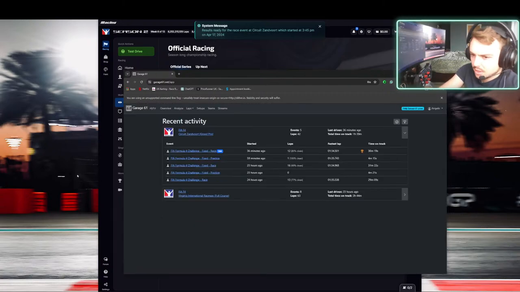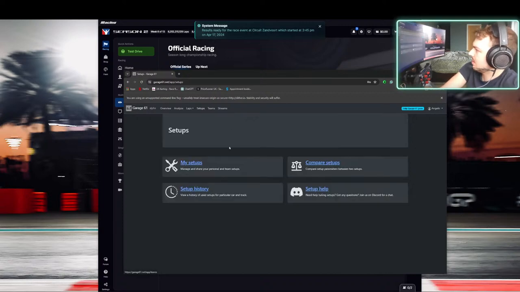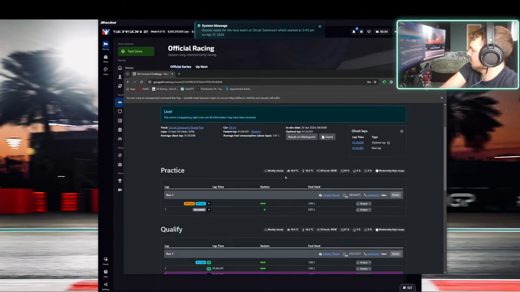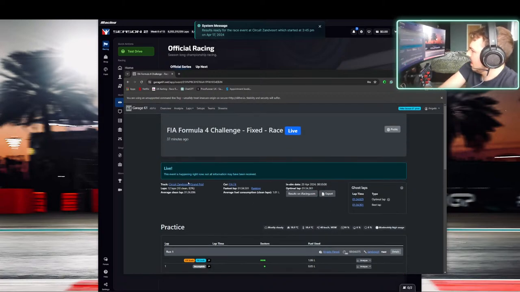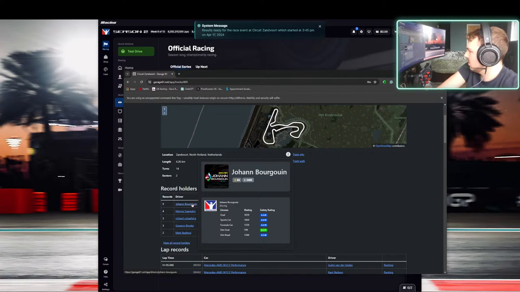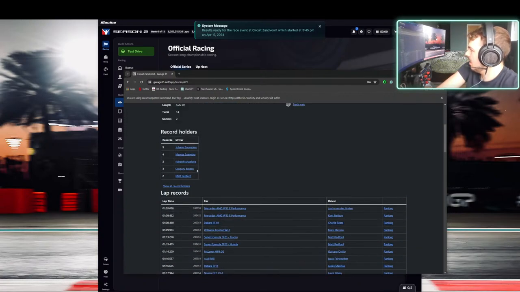I need to usually be drawn as his setup's open and it's quick in any conditions, without freezing from anyone else, including me. Fantastic. So, how do I do that? Setups? My setups, compare setups, setup help? Where do I need to go? I know I've done this before. Do I go into, say, for example, the race that I'm doing? Zandvoort. Is this the guy that you just said? This is Borgion. That's not Bjorn, is it? How do I go from here?